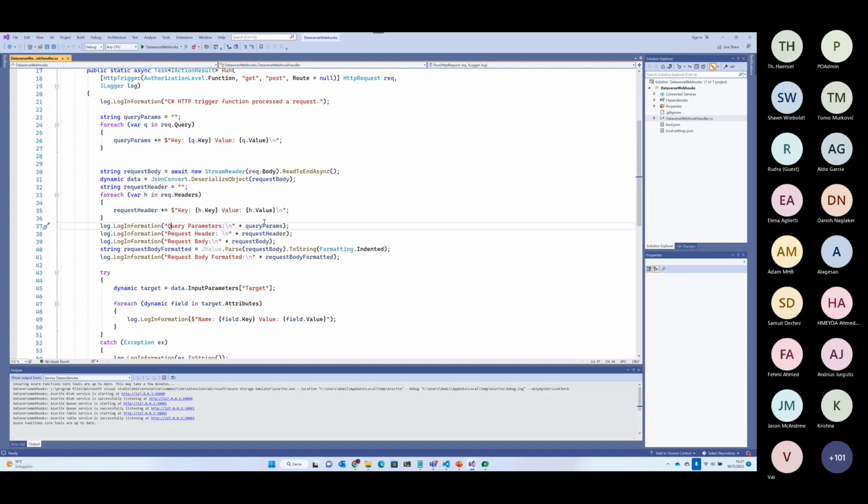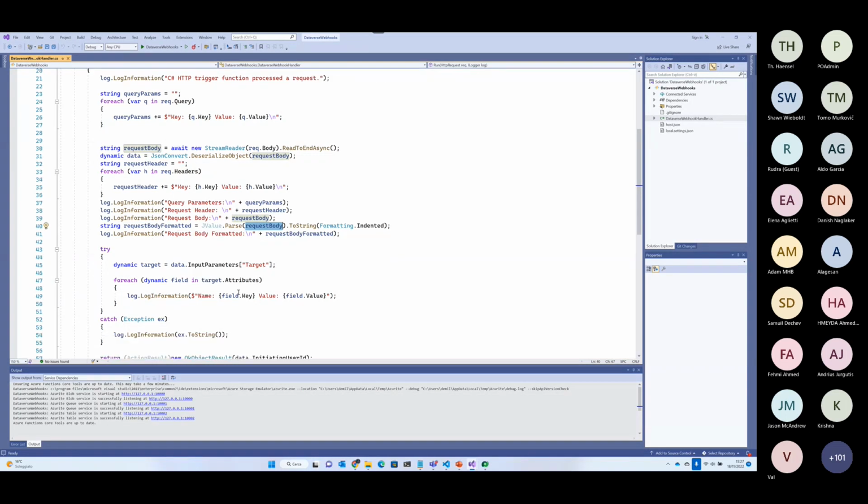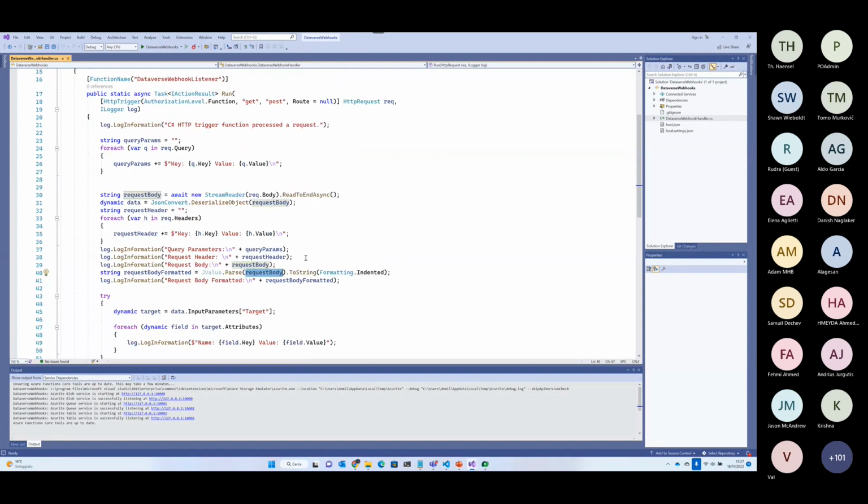But the most important part here is the JSON object. This is the request body. It contains the JSON object that the event sends to me. So I know the entity, I know what happens in the entity, and so on. And I can retrieve information, and I can perform actions. In this case, I'm only printing, but I can do more.